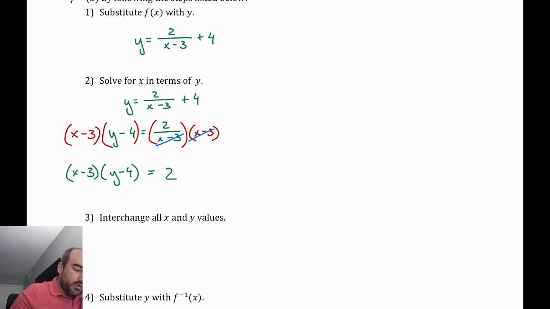Now, we could multiply this out, right? When you see two binomials multiplied together, we have a way of multiplying that out. We don't really want to do that, because if we do that, we're distributing this x into the second parenthesis here, and we're increasing the number of x's that are in our expression. What we could do instead is keep this here and just get rid of this y minus 4. How would we get rid of the y minus 4?